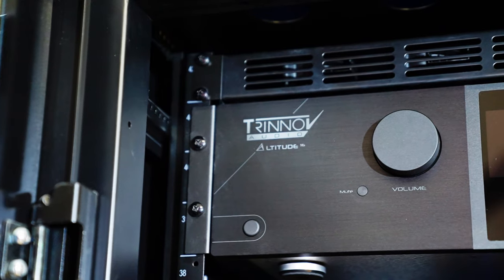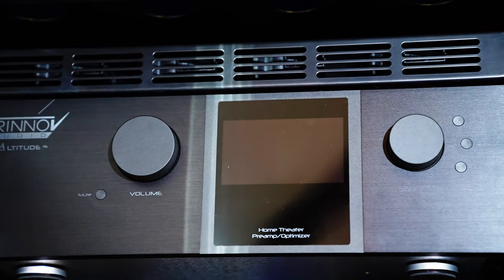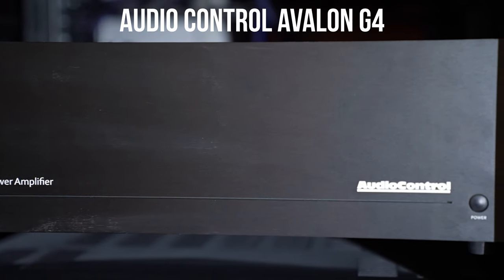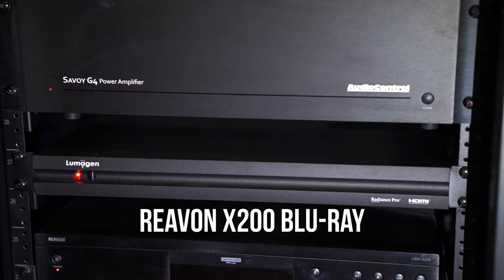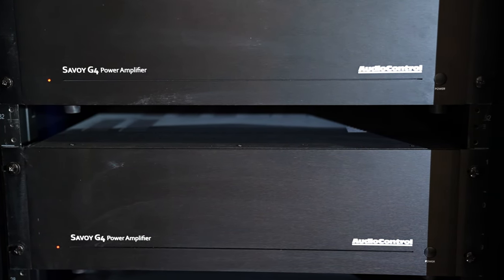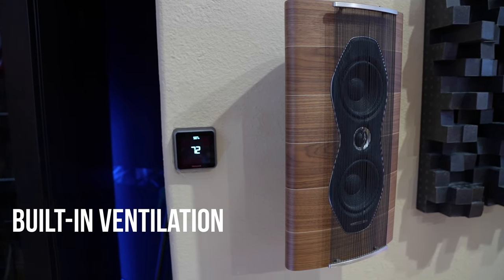Now let's talk about the audio. We are using the state-of-the-art audio processor, the Trinnov Altitude 16 — the best of the best when it comes to audio processing. We paired that with the AudioControl Avalon G4s for our Class H amplification. No system is complete without a quality source, and whenever you're building a high-performance home theater, it's crucial to have a high-quality source to maximize the potential of all the other equipment. We are using a Reavon X200 4K Blu-ray player. All of our equipment is held in the Strong 42U Signature Series rack, which has a lot of options to adjust equipment up, down, forward, and back, and holds high-end heavy equipment. It also has built-in ventilation to ensure all of our equipment stays cool and running for years to come.